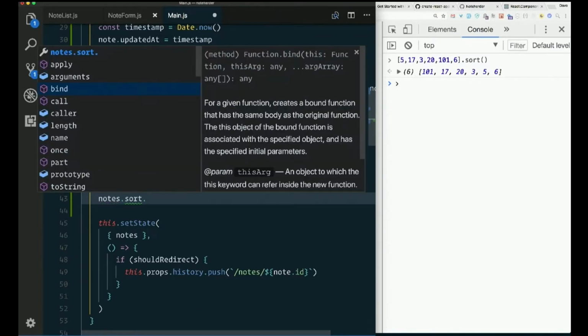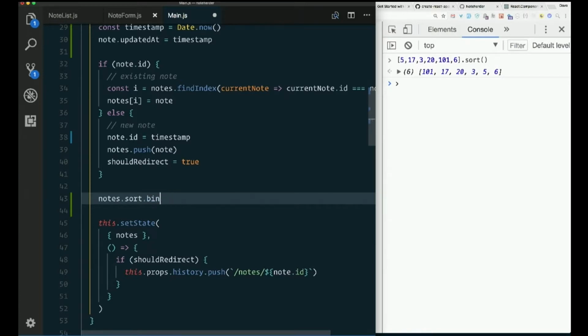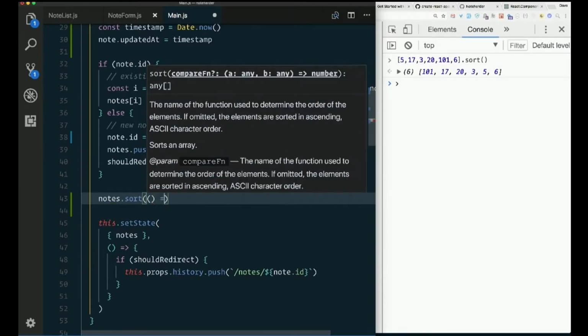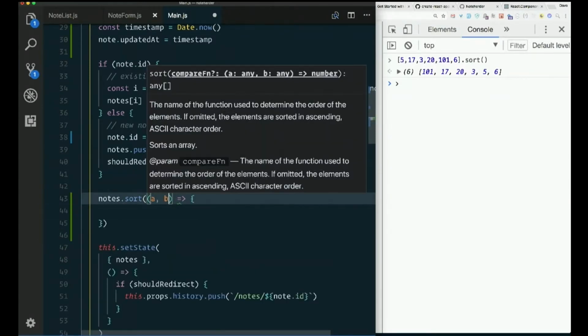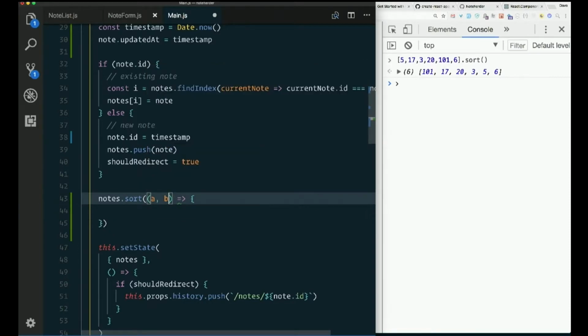So we can pass a callback function. So we'll pass in a callback function, and it's going to pass 2 arguments into our function, typically called a and b. And what it does is it uses the return value of this function to compare the objects.